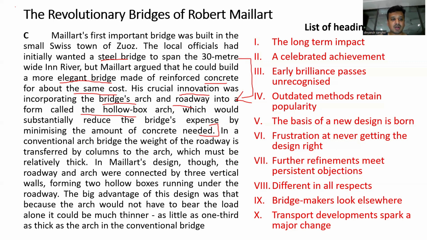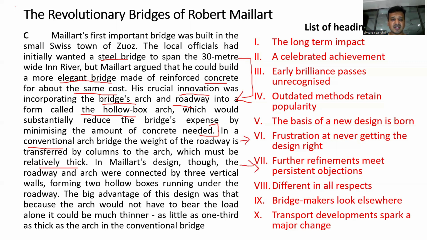In a conventional arc bridge, conventional means normal or traditional arc bridge, the weight of the roadway is transferred by columns to the arc, which must be relatively thick. In Mellard's design, so let us say this was about the normal design, the normal bridge builder's design, and this is all about Mellard's design.